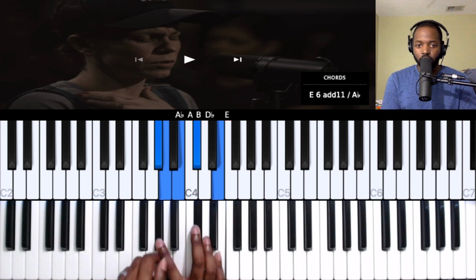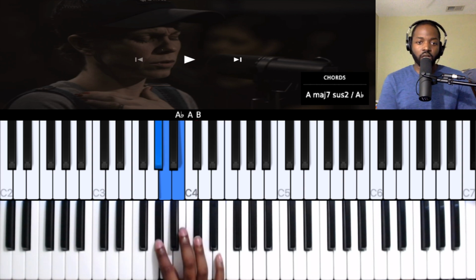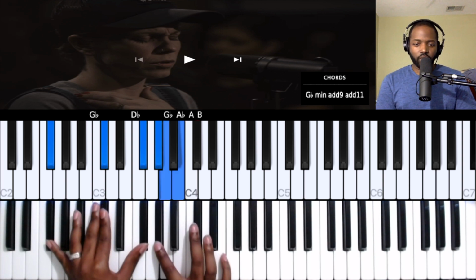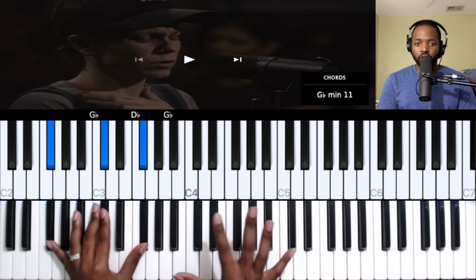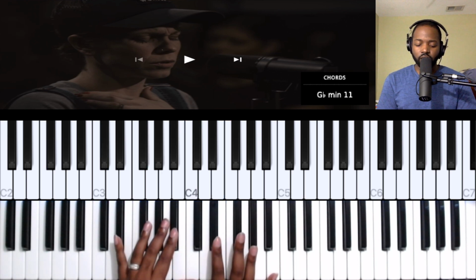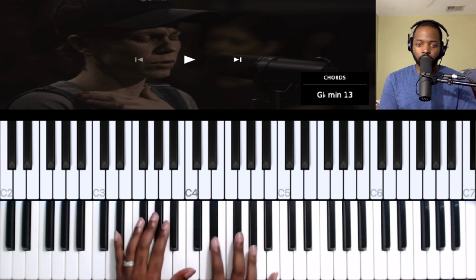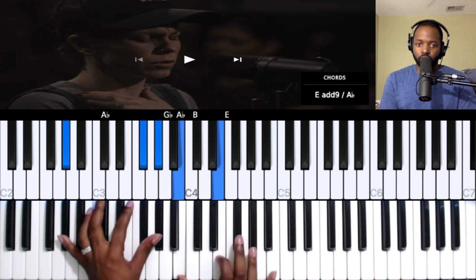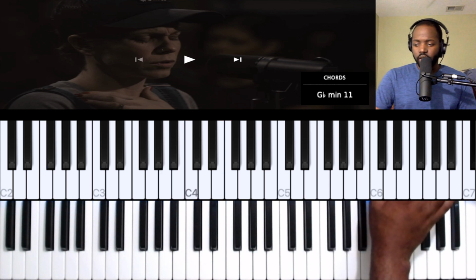Look at how close all of these notes are. Aside from these two, these notes are really close together, which gives that really warm sound. So if I do that pre-chorus again, just watch the shape of the chords and listen to the voice that it creates. Okay, so let's go ahead and keep it moving.